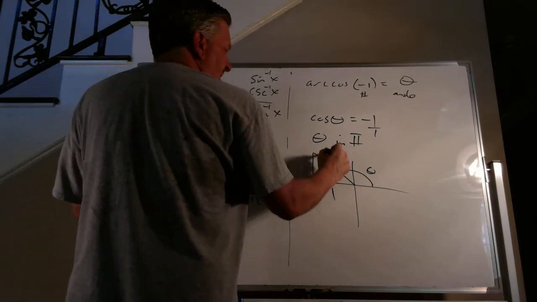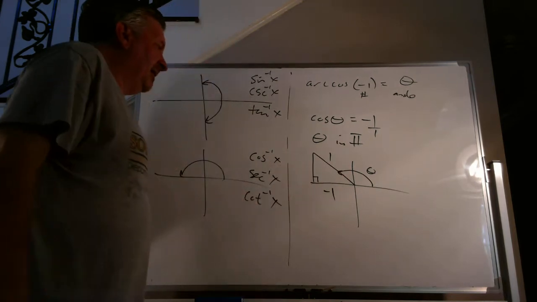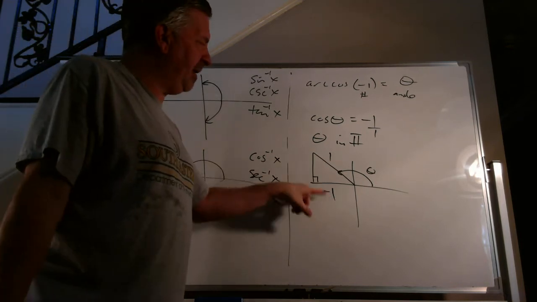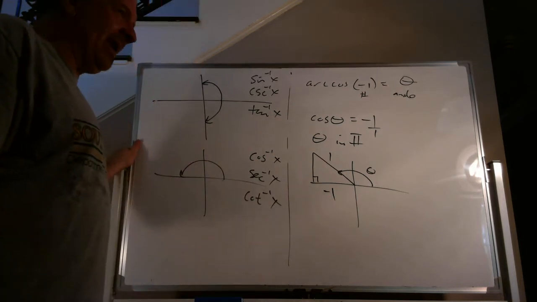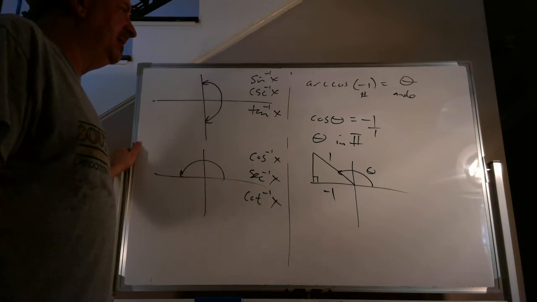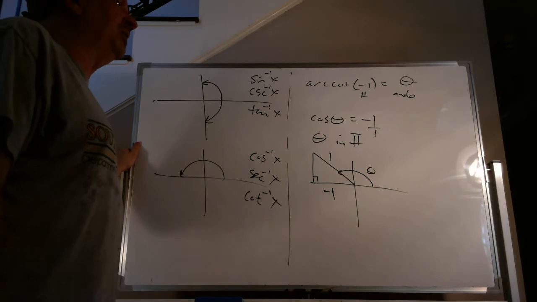Well, so there's x and there's r, and there's a negative there. Now, do you see the problem? I've drawn a right triangle where the leg and the hypotenuse have the same length. That can't be. So does that mean the answer is undefined? Right? Well, no. That means I'm not drawing the correct picture.